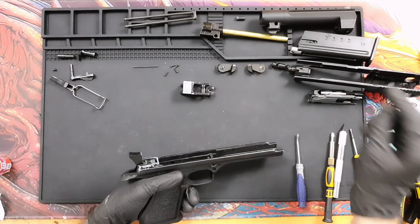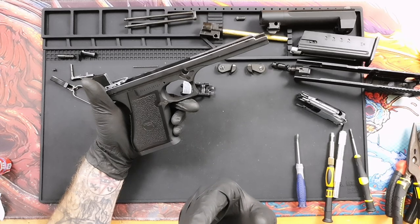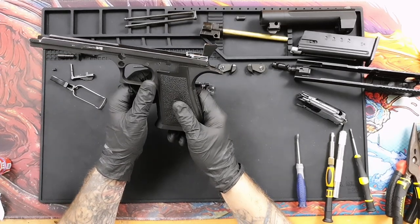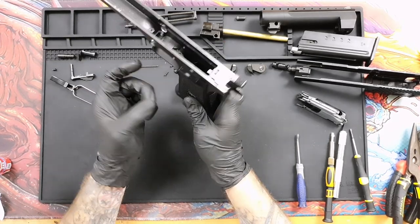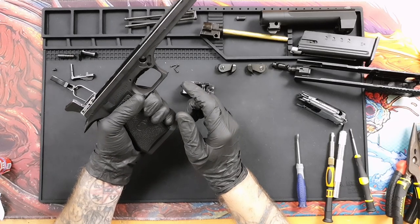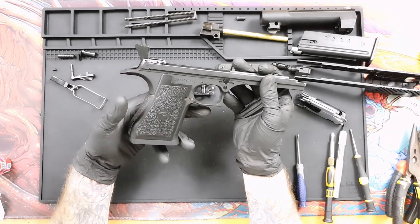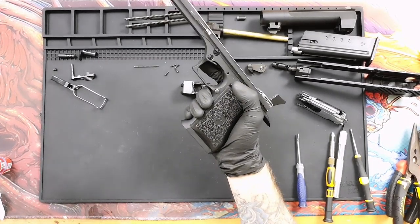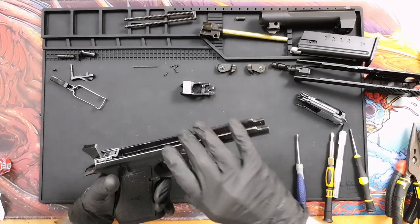I got beef with the piston head, and I got beef with the grip. So the grip is really cool. It does have that little springy mech, which I'm not showing you guys how to pull apart. It's that simple. You'll see it when you do it. It is a really cool grip, but it really doesn't feel like good quality plastic at all. It feels very plasticky. I've held a real Desert Eagle at Cleaver Firearms, whatever it is, and I don't remember if it had plastic grips or not. So you guys are gonna have to let me know in the comments if the real ones do or not, because I don't know real guns at all. That's my only other gripe.